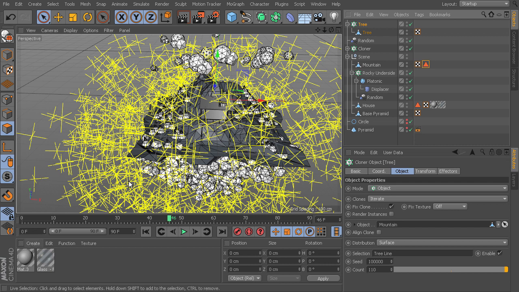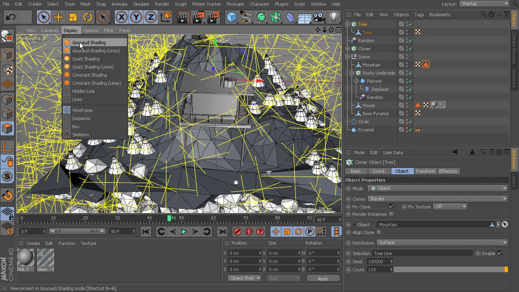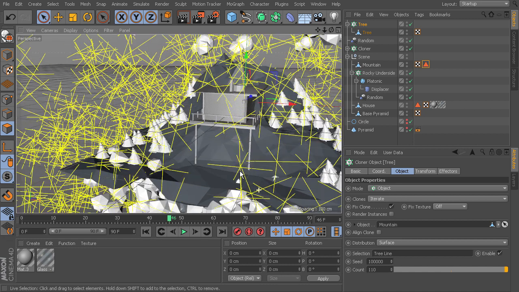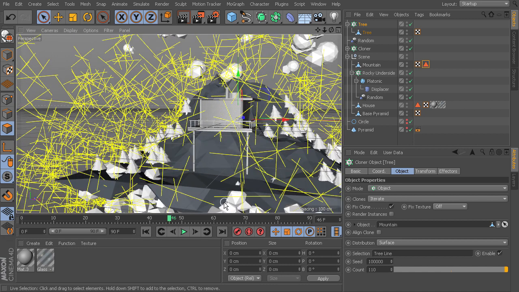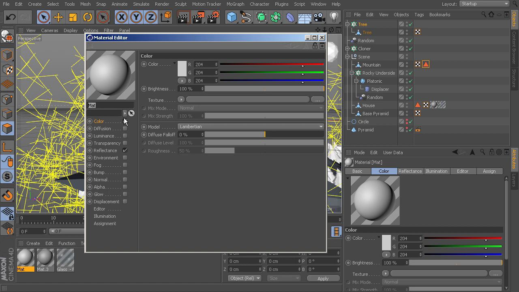So I'm going to go in and create a material for the landscape. So I'm just going to zoom in here, and I'm going to turn off my Gouraud shading with lines and just change it to Gouraud shading. So that's going to help this be a little bit less busy here. And what we want to do is basically make a different color happen on every single one of these faces. So I'm going to create a new material and open up this material, and I'm going to turn off the reflectance because I want this to look really matte.